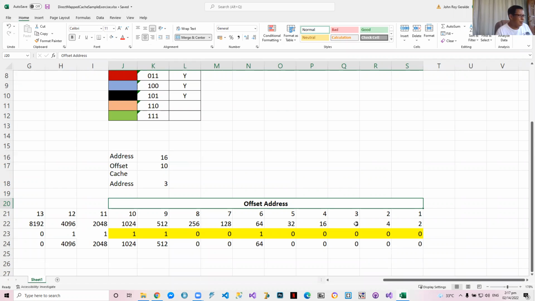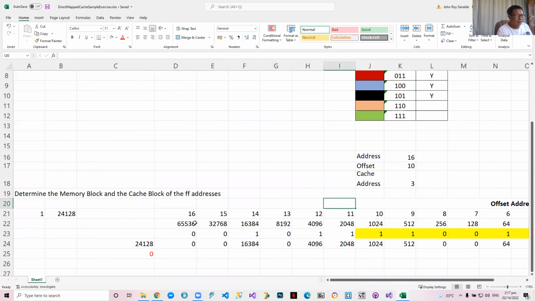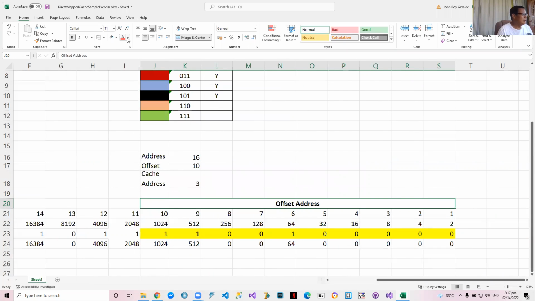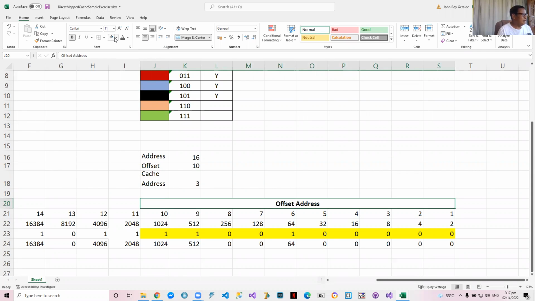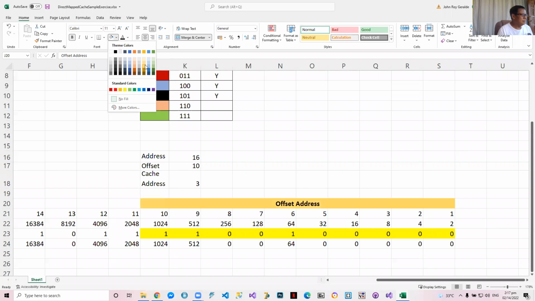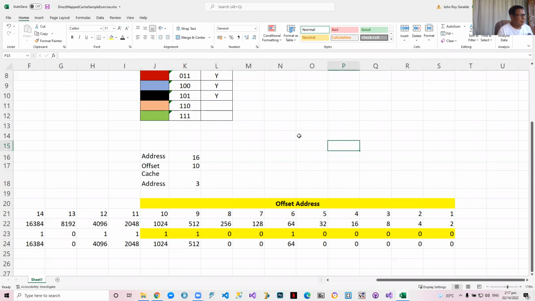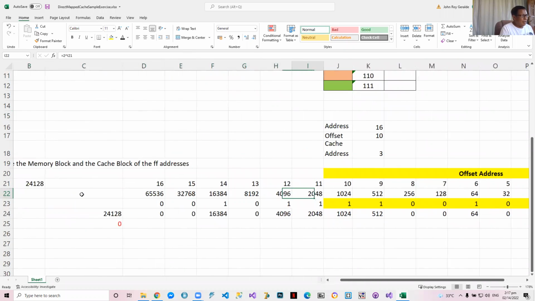Pero wala yung solution. Okay, so this is the offset address. How many address is left? Gawin natin yellow ito. Okay? Kasi yellow eh. Oh no, sorry. This is black. And then gawin natin yellow dito. Bakit ibang klase pagka-yellow? Do you follow? Okay, so ilan na iwan? 1, 2, 3, 4, 5, 6.